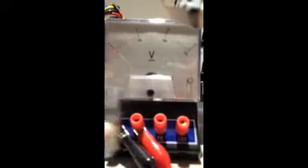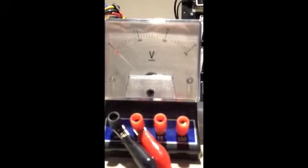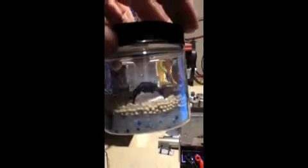What we're going to be doing next is I'm going to be taking this cell and placing it into the container. We're going to register what the voltage is and what the weight of it is after the experiment, and then we'll see what the output is once it's been completely desiccated. I started this at approximately 20 after. I'll leave it in there for 12 full hours or maybe even 24 to ensure complete desiccation, and then we'll do a couple of experiments by just adding a drop of water to see what it does.